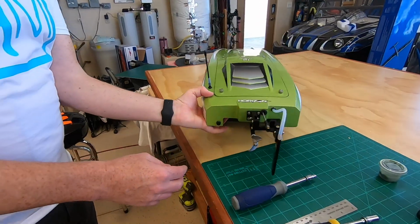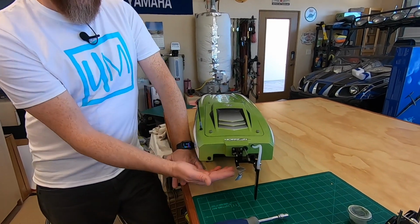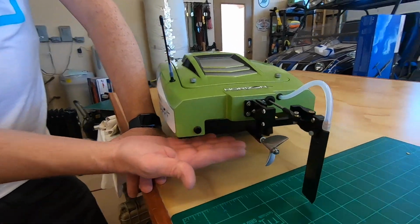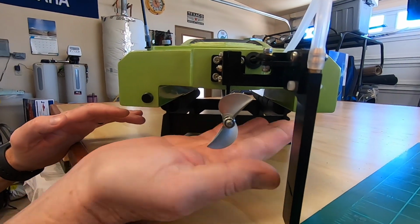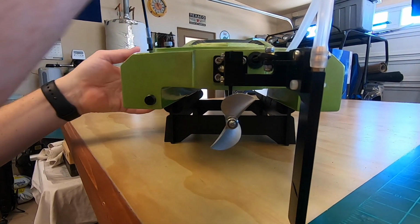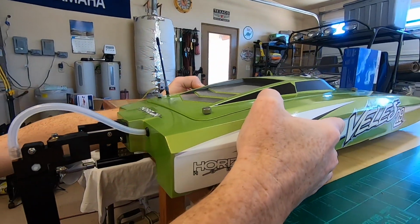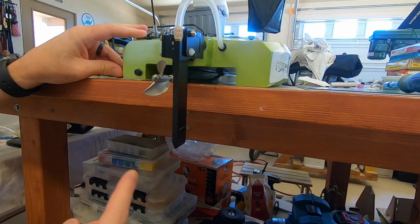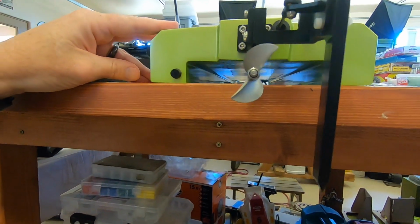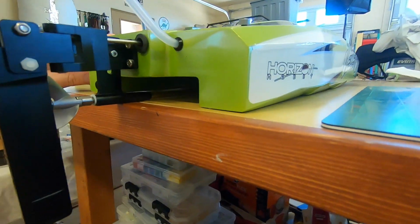Okay, couple real important things we need to do. We need to make sure the bottom of the strut here is level with the sponsons, okay? Sponsons are the two sides of the cat here. So what we're gonna do is place it on the table. Now me and Mary already did kind of an off-camera check, and it is not level. So you can see the strut is hanging down below the boat, see? The strut is the high point, so I'm rocking it.